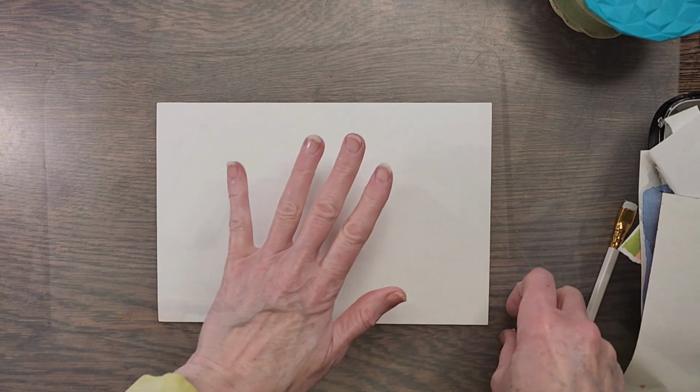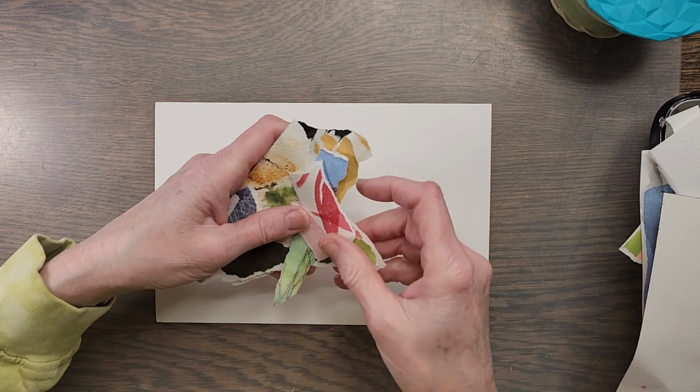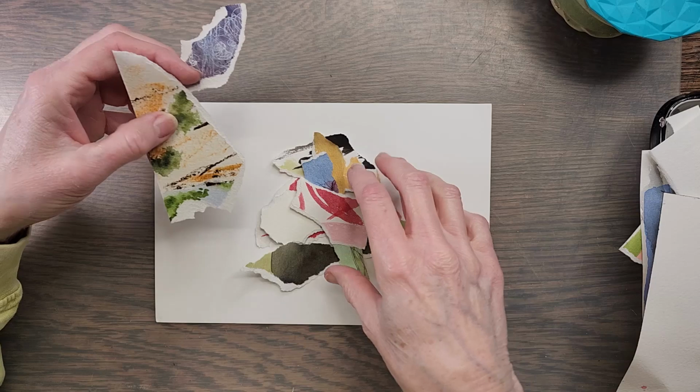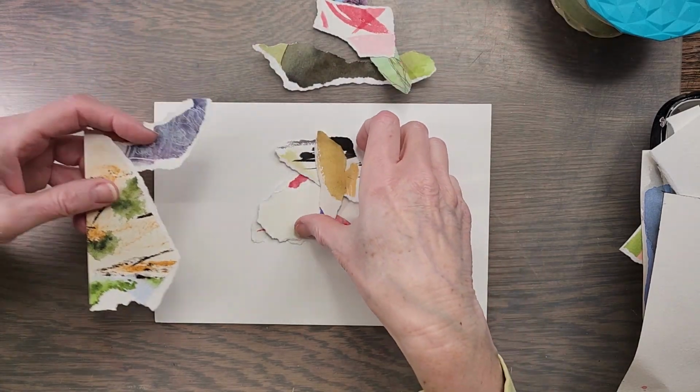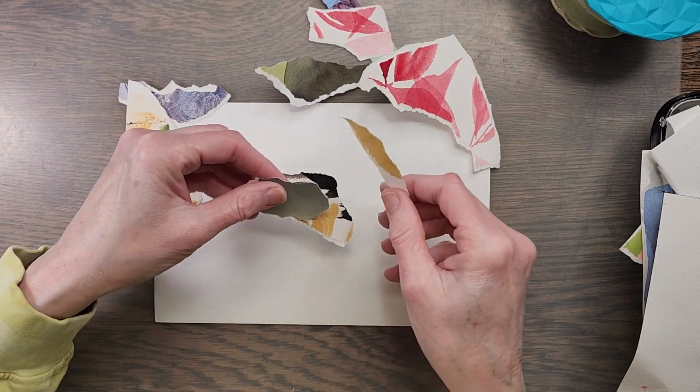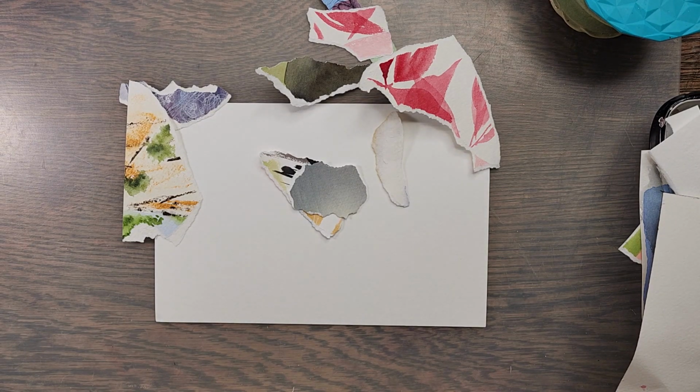So I have a piece of bee paper and it's 100% cotton. And it's 6x9. And I tried to use scraps that I thought were 100% cotton or at least had a reasonable amount of cotton in them. And I have just torn up some pages. I like to get the deckled edge. These are old paintings that I didn't like, that didn't go well, that I threw in a scrap pile to paint on the back of or experiment on, and that's what I am painting on today.